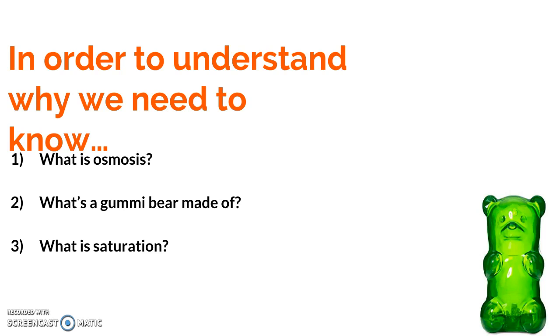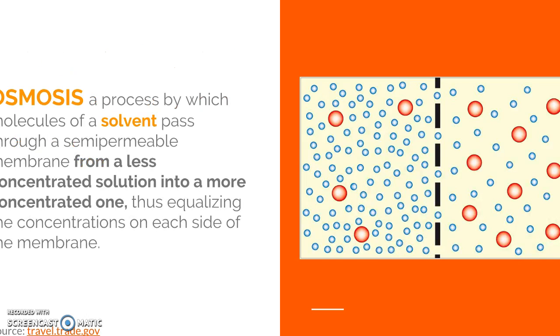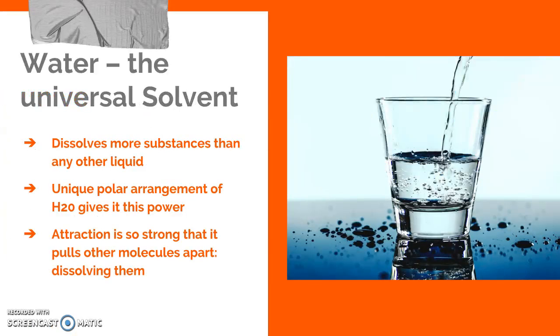And what is saturation? So osmosis is a process by which molecules of a solvent pass through a semi-permeable membrane from a less concentrated solution into a more concentrated one. So from low concentration to high concentration, thus equalizing the concentrations on each side of the membrane. So it's about the pursuit of equilibrium.